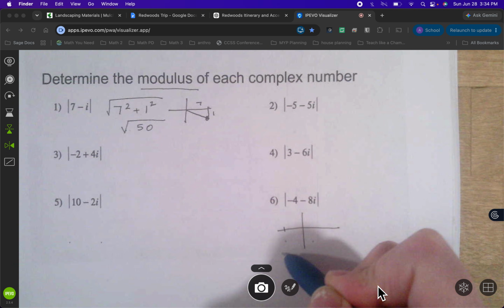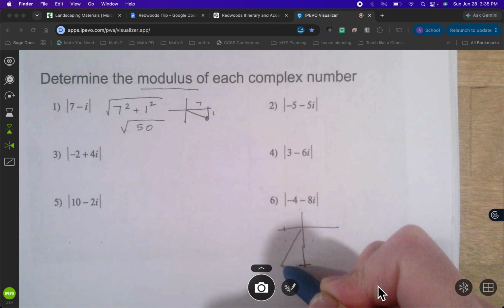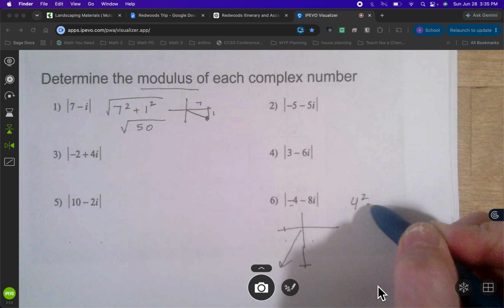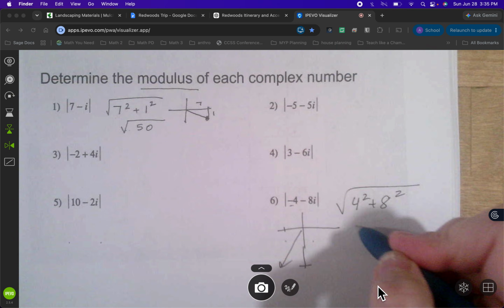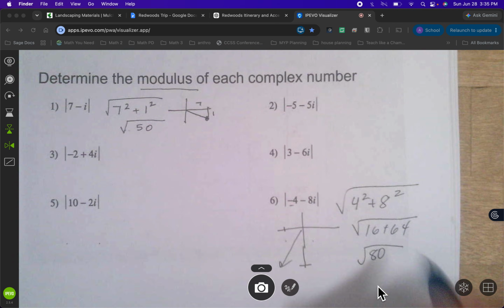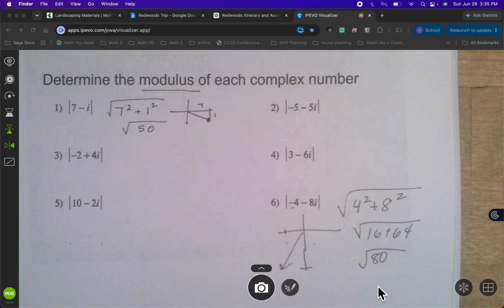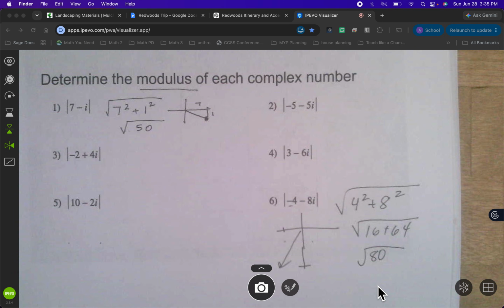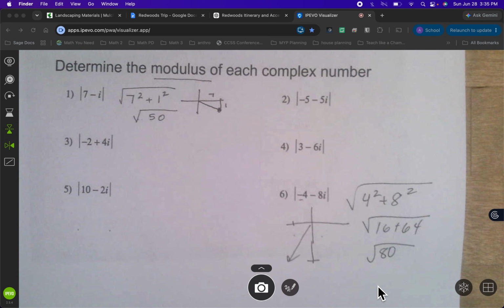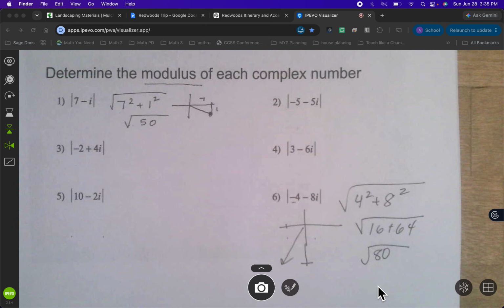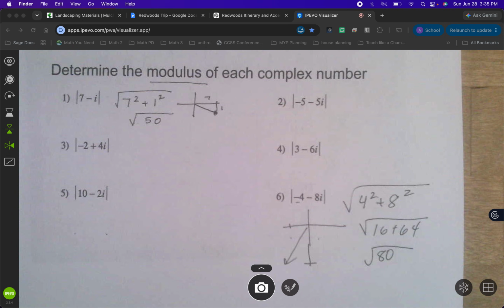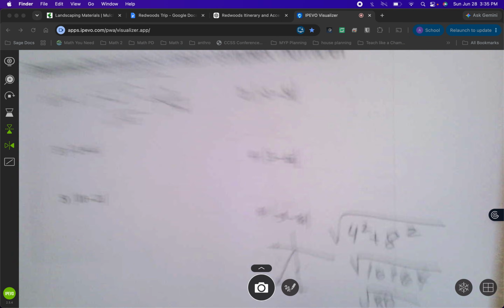You could also do this one down here. Negative 4 would be here, negative 8 would be down here. You're looking at this guy, right? But we don't really care so much about the negatives, so we can just do 4 squared plus 8 squared, square rooted. So 16, 64, I can add, yay, 80. You can always do it like that. You don't have to put it into your calculator and get a decimal version. Actually, the radical version is more specific, so you can always just leave it in that form. When you do check these on a calculator, it's always going to give you the decimal version unless you have a CAS. I think the CAS might give you the radical version.